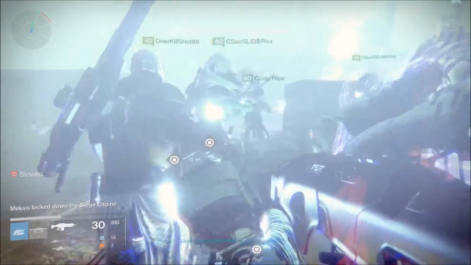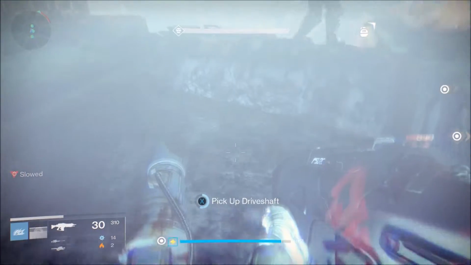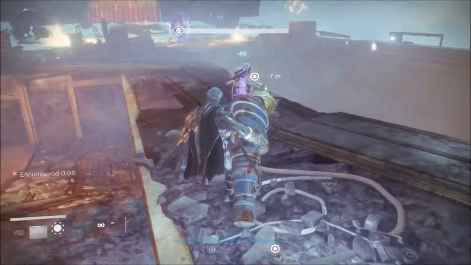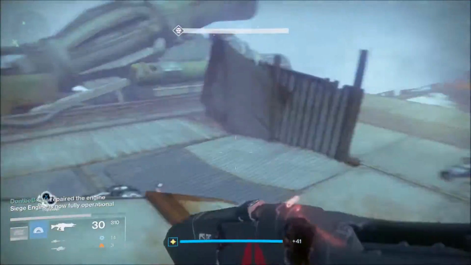Once again, just keep the relay going, and have somebody make sure they take out all the ads. The person that we left behind at the ship is going to see an enemy called Mixus. He has to kill Mixus in order for a ramp to appear so that you guys can traverse up to the ship, or to the Zamboni, with the parts.